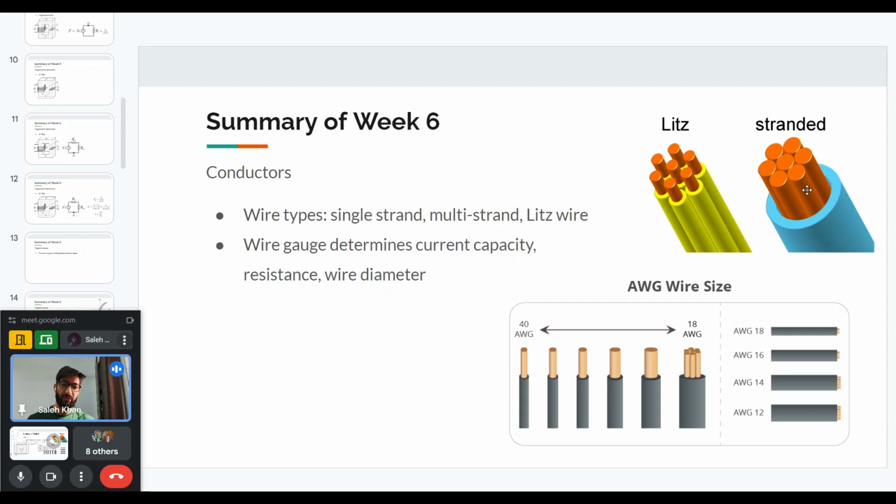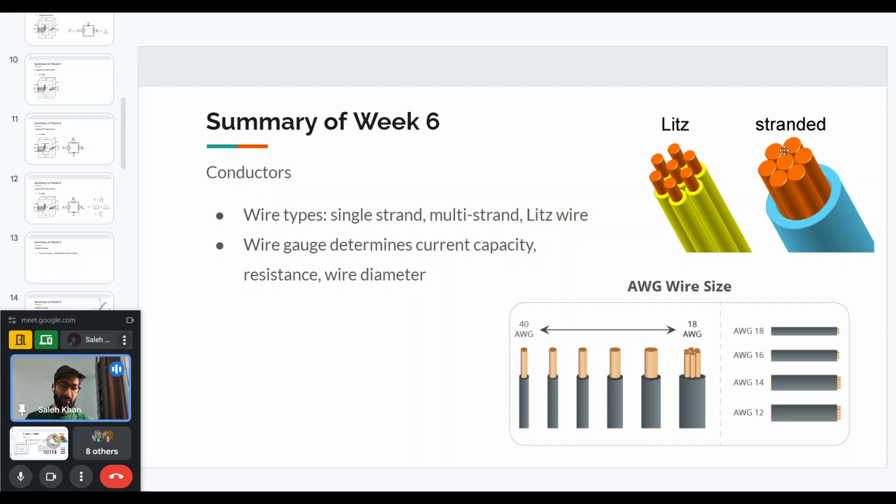The reason why we make a stranded wire is that if the size of the wire becomes very large, then it becomes very difficult to make turns in a single stranded wire because it becomes very hard. That is why we have this multi-strand wire, so it becomes easier to wind the wire and basically bend the wire in some portions. But if you see this stranded wire, these are all copper wires and they are in touch with each other. So they will not be insulated from each other. They will be in electrical connection with each other.